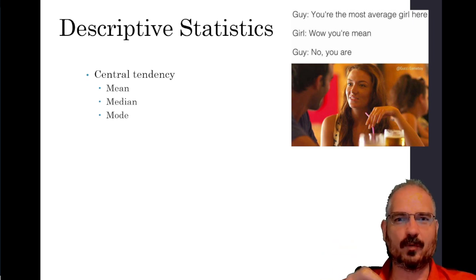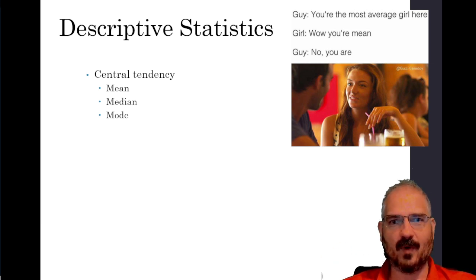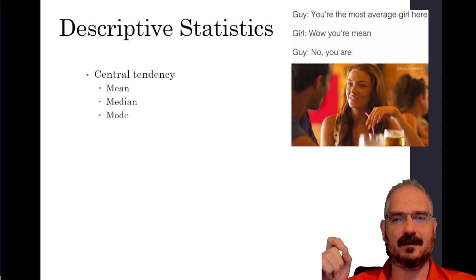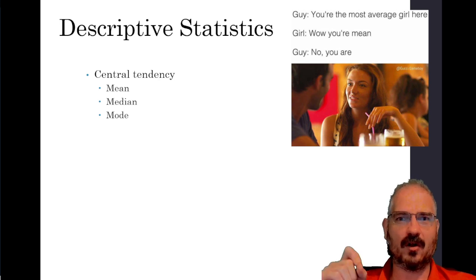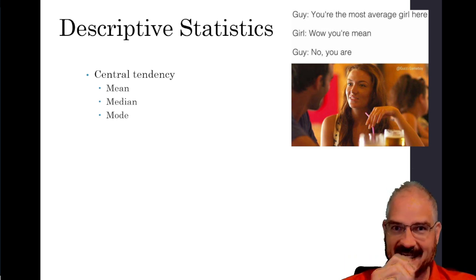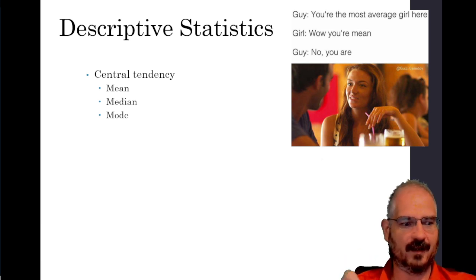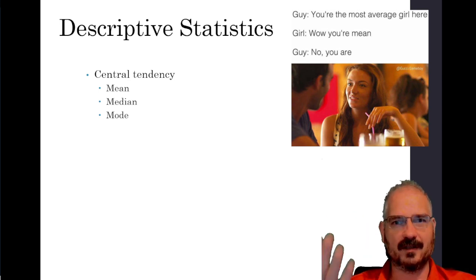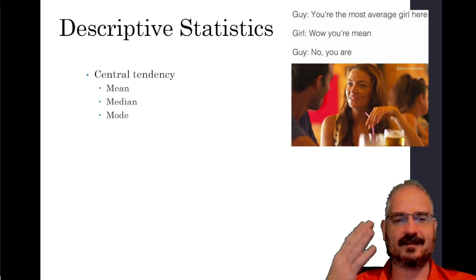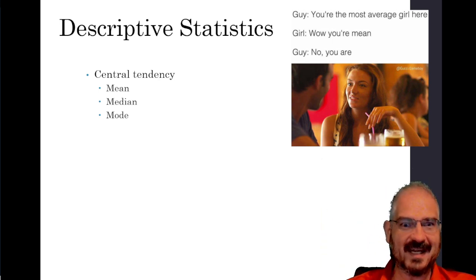And a lot of people use the word average to mean mean, when really any one of these measures of central tendency is equally valid to be called an average. Okay? So if you want to be specific to mean, use the word mean. If it doesn't really matter which one of these three you use and you're just using everyday conversation, use the word average. But don't say, oh, that's the median, not the average, because the median is the average. The mode is the average.